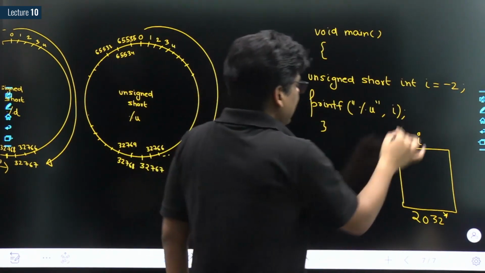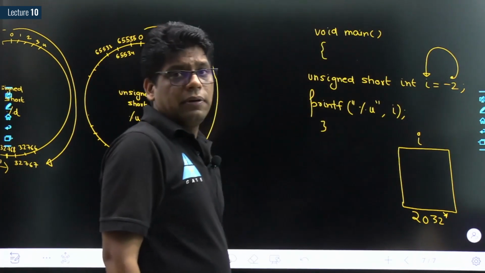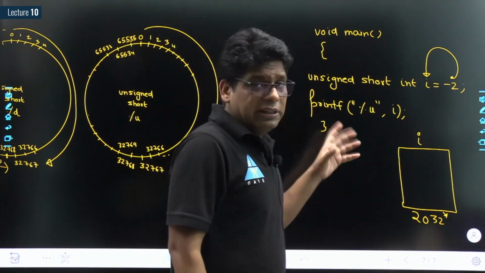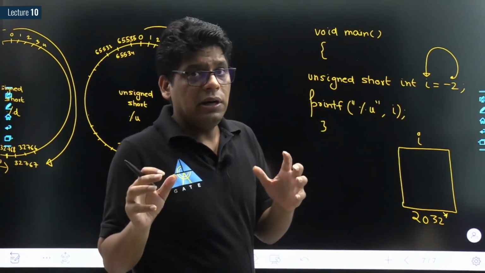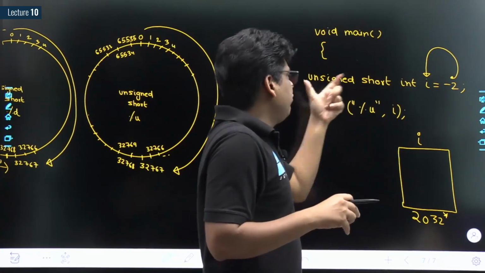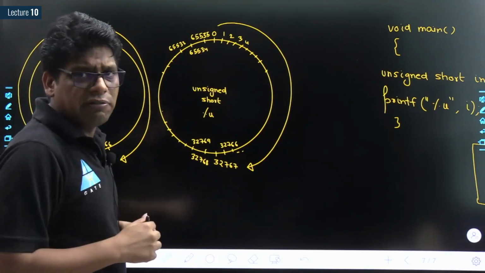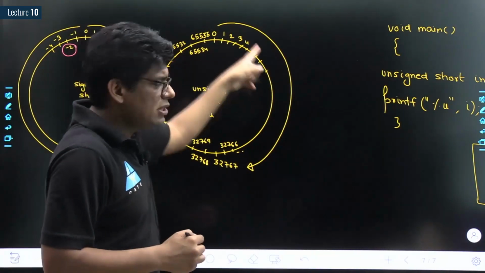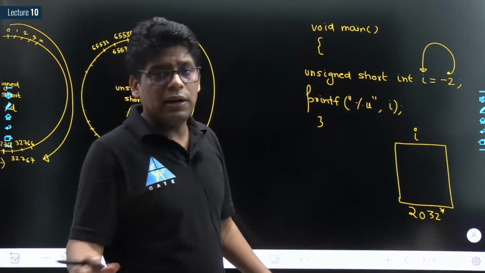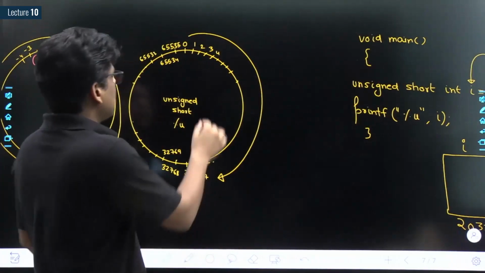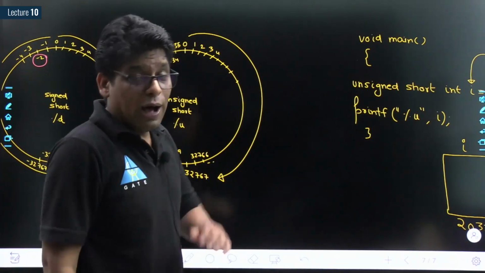Sir, then we are trying to store minus 2 in an unsigned short int type variable. Let me check whether minus 2 falls in the allowed values for unsigned short int. Sir, unsigned short int, that means everything is positive. Is there anywhere minus 2 here? No, sir. Then how can we store minus 2? No way. Sir, only allowed possible values are 0, 1, 2 up to 65535. Then what will happen? How will things work?